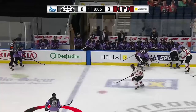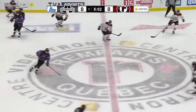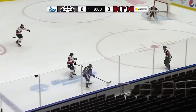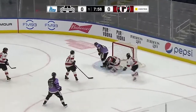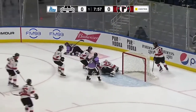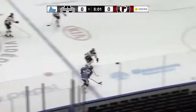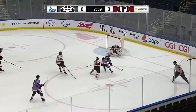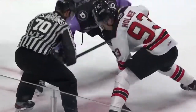As his team recovers the puck in the scramble, Tourigny storms through the neutral zone to get on the counter-attack. His great momentum allows him to get around the defenseman and crash the net with a slick move. His attempt to slip the puck forehand is unsuccessful, but just being able to get on the partial breakaway is a great display of his outstanding offensive instincts and top speed.